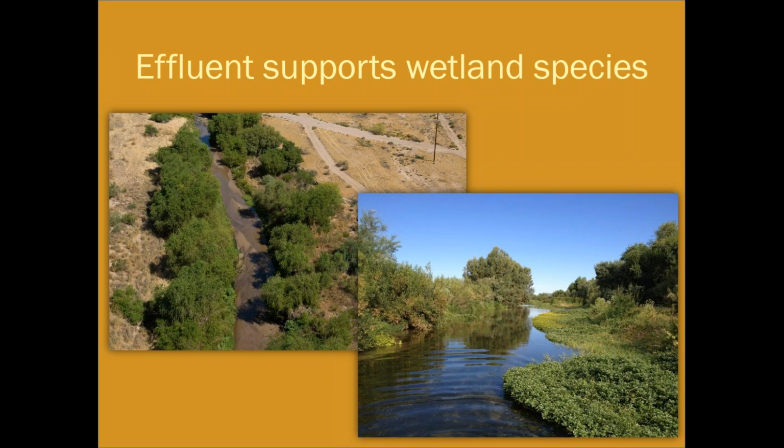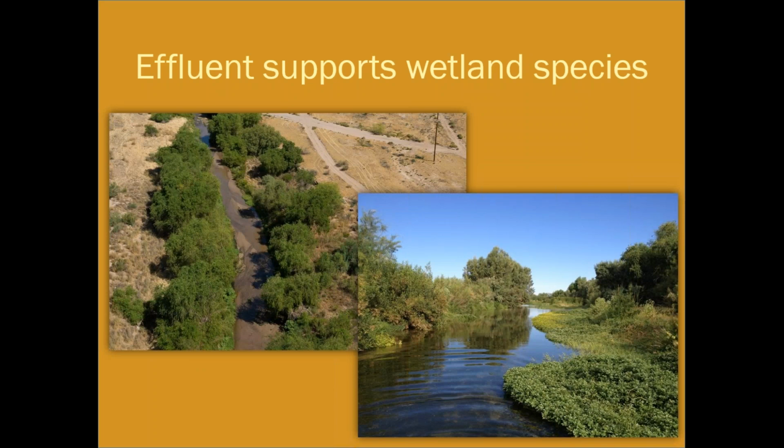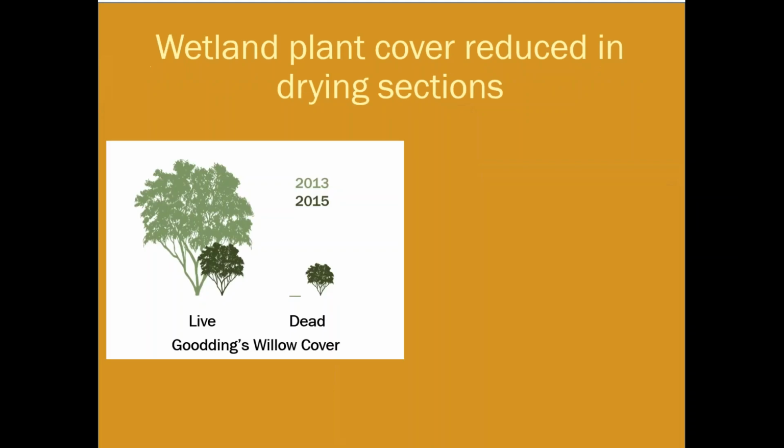And what we've seen with streamside vegetation is the areas that have had the change have been in these areas that are drying at the end of the Three Rivers Reach and at the end of the Marana Flats. And what we've seen is that when it's dry, the plants that are there are still classified as wetland plants, but they shift more towards those species that are in what we call upland areas, in the drier areas. And then if water is present in the river, then they shift back towards the wetland plants. So it's really the areas with the most change in terms of streamside vegetation has been dependent on whether or not there's water there. We've seen more change in these same areas with the wetland trees.